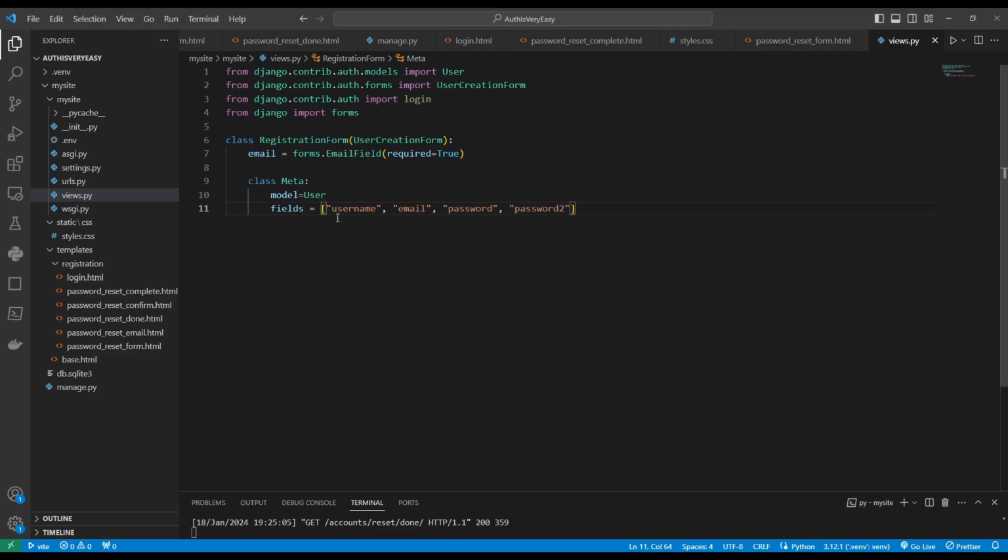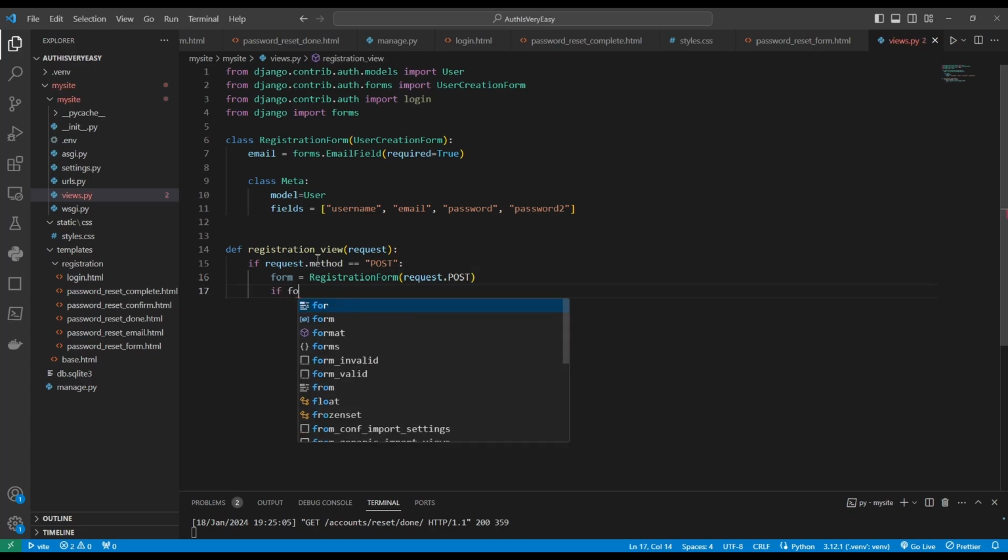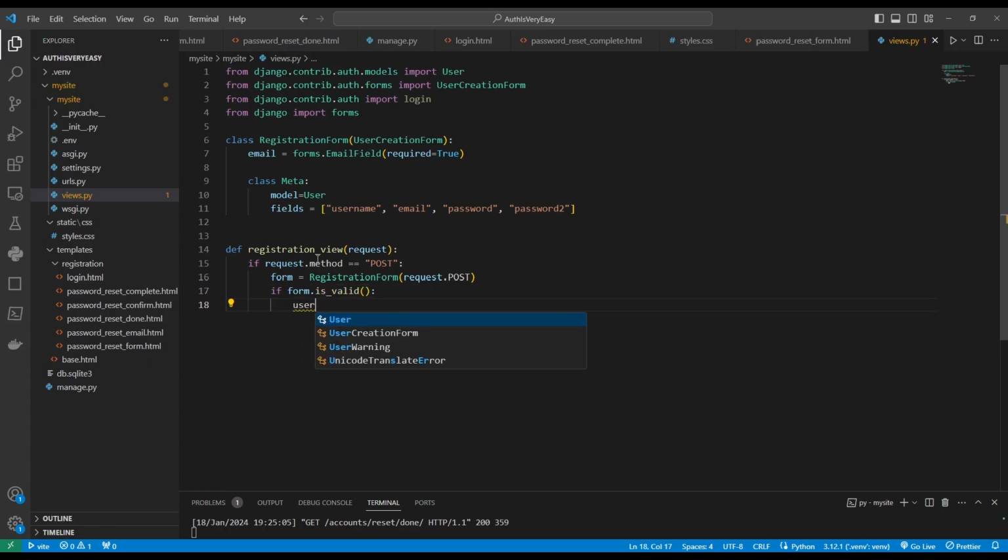Now let's define a view that is going to both display our registration form and process the form when submitted. Def registration_view, and it takes in the param request, and then if request.method is POST, then form is going to be RegistrationForm(request.POST), and then we want to check if our form is valid, and if it is, then we want to create the user.